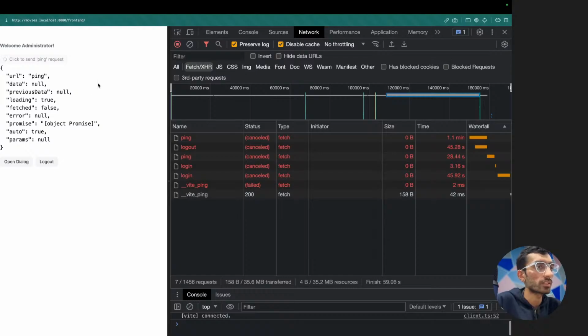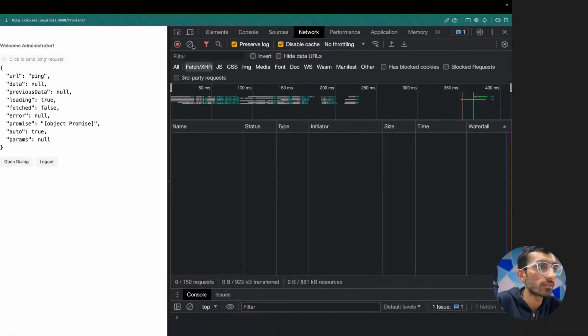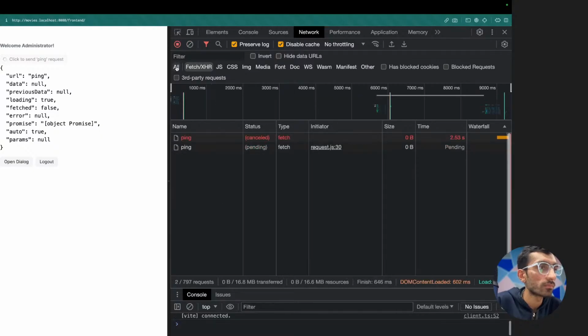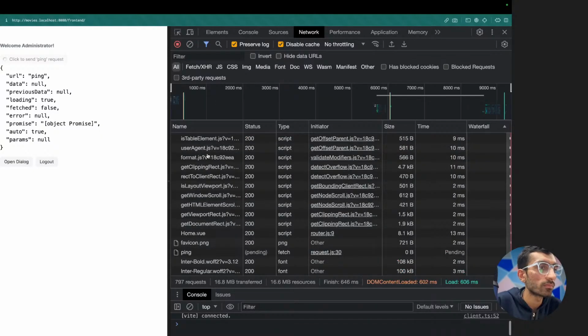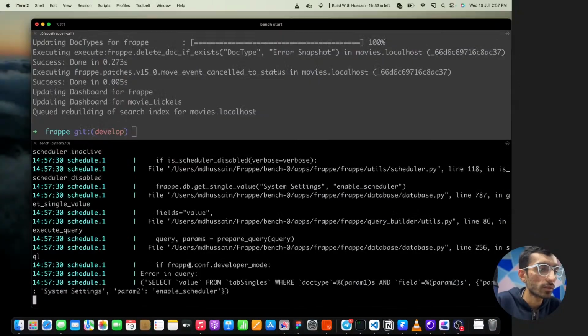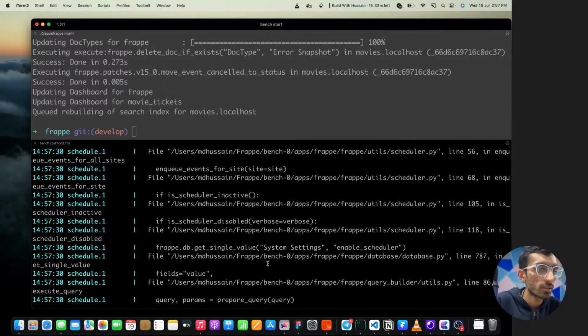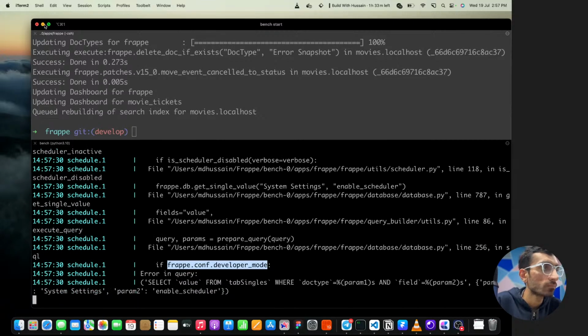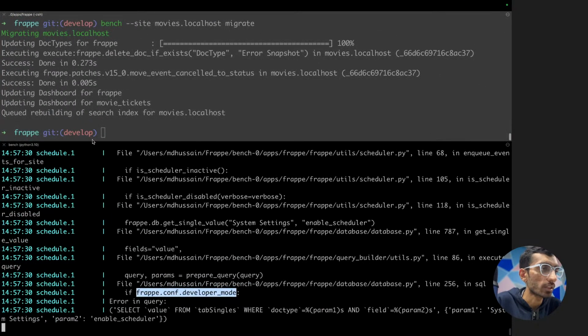Ping request still doesn't work. Okay, there is some issue. Maybe some configuration issue. Let's check.